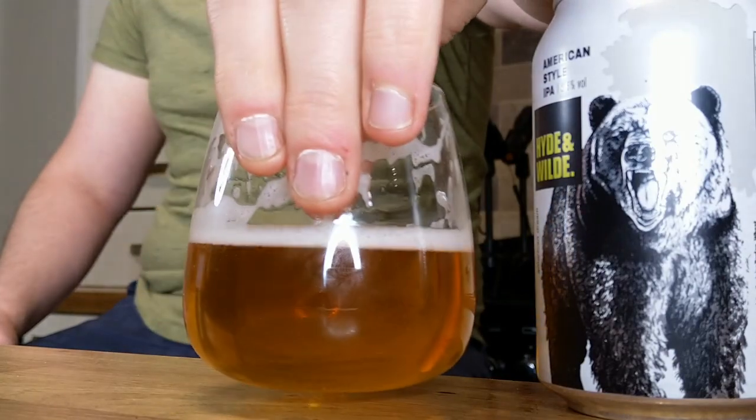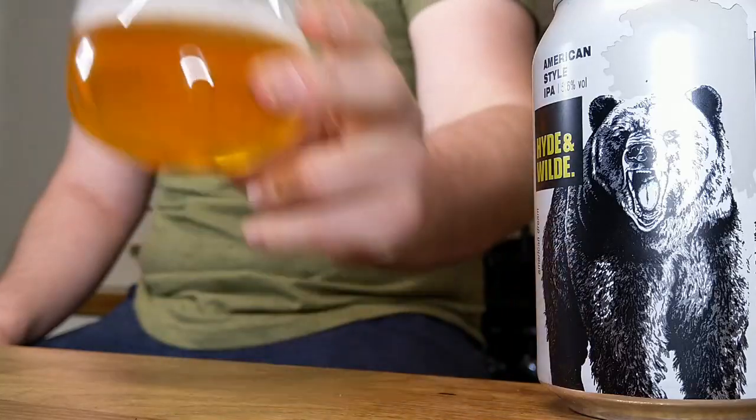So the hop flavour is very similar to the aroma. It's quite a sharp citrus aroma, and that's the hop flavour as well. The bitterness is on the low side. So because of that, it's not sweet, but it's on the sweeter side. The body's not bad. The body's not terrible.